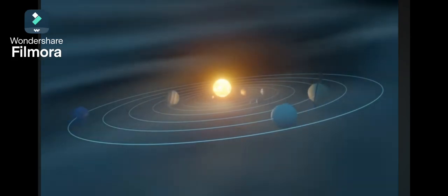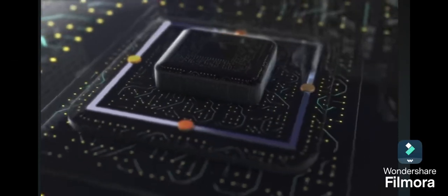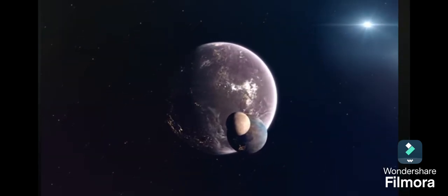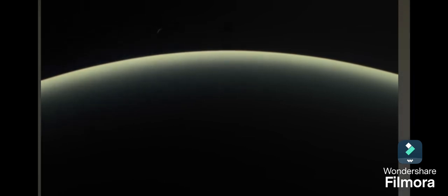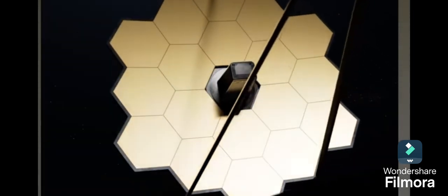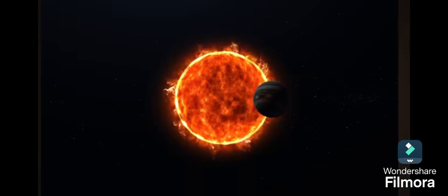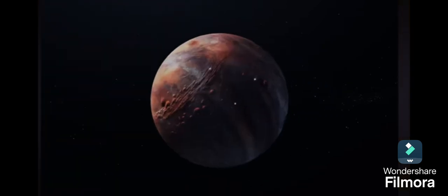planet outside our solar system. Today, thanks to advances in technology and scientific research, we've discovered over 5,300 exoplanets, alien worlds that are out there waiting to be explored. At first, these discoveries mostly involved large gas giants, but as our capabilities have expanded, we've started to uncover smaller, Earth-like exoplanets.